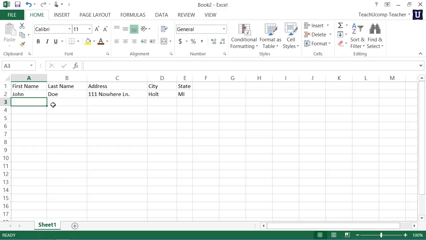Now, before you create a table in Excel, you should be aware of a few things. When entering data into a table, avoid creating entirely blank columns or rows within the table. Having blank columns and rows within a table can often lead to problems with sorting and filtering table data. Also, you need to consider what information you want to collect.